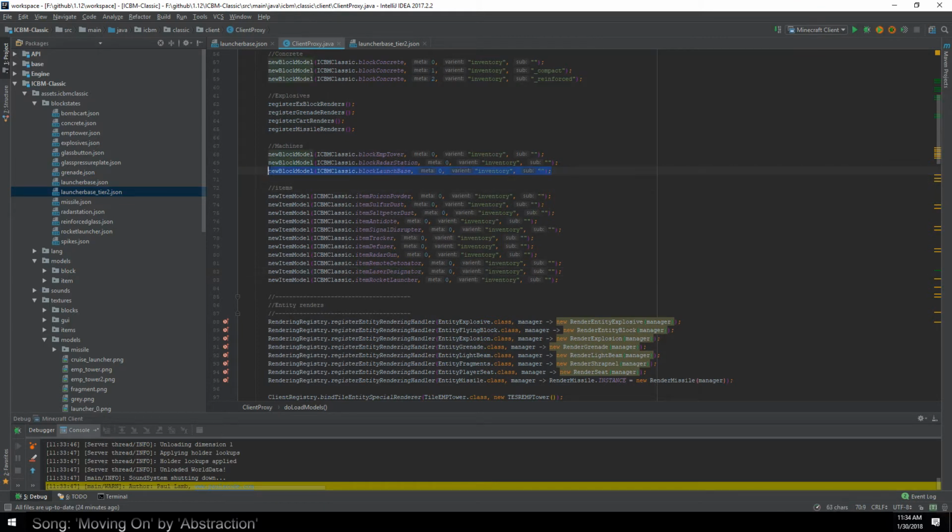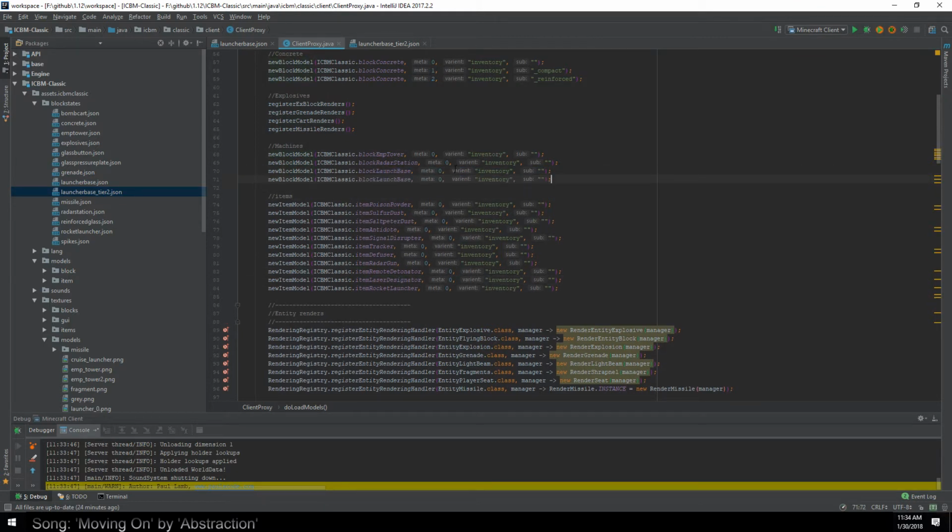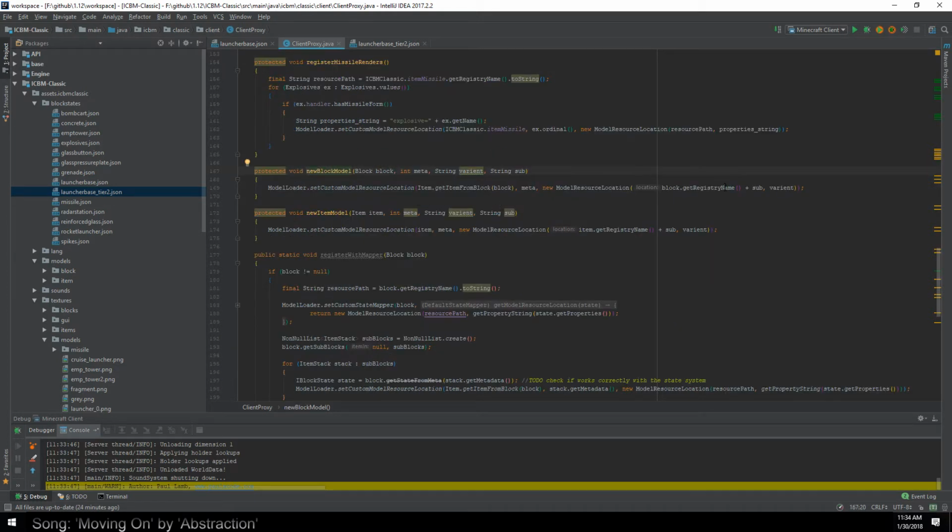So this is how you register your model. I've got a helper method for this. I'll show what it does. And we'll make sure, okay, it's meta value 1. And I believe we can put a suffix on this. Yeah, so we can put a suffix saying it's the tier version. So this is actually the call you would make.